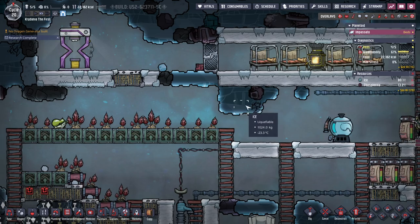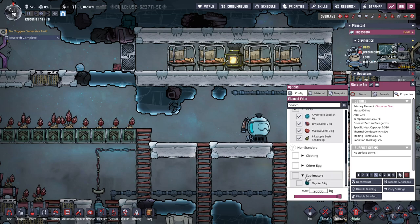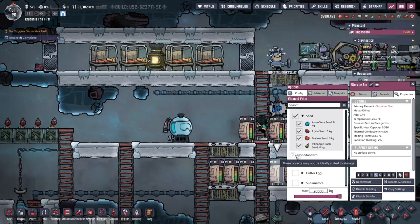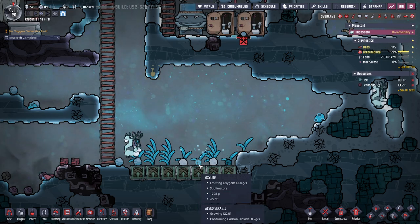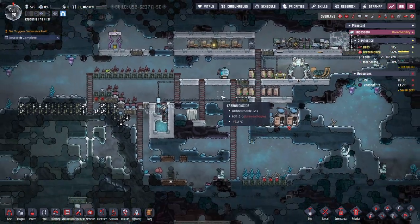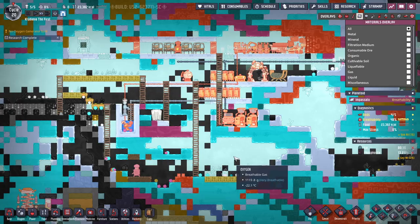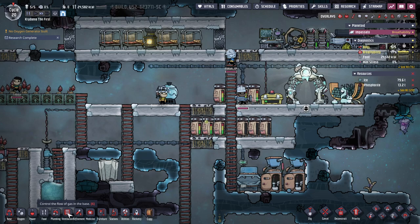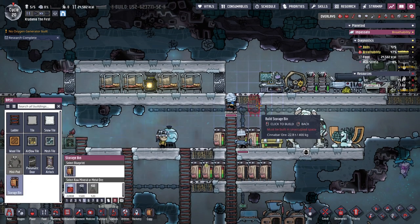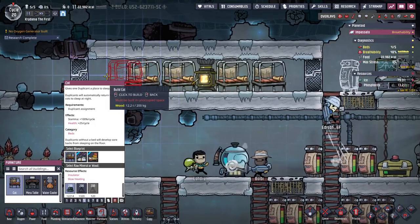This will just hold all the standard stuff. What is included in that? Not clothing, not critter eggs, and not sublimators. Interesting. So that means we're just leaving oxalite where it sits, which I'm okay with. Though it could be good to have the oxalite higher up because then it would push the CO2 down rather than having to swap with it in this messy dance they're currently doing. We'd rather have a storage bin up here specifically for oxalite. And I need another cot.